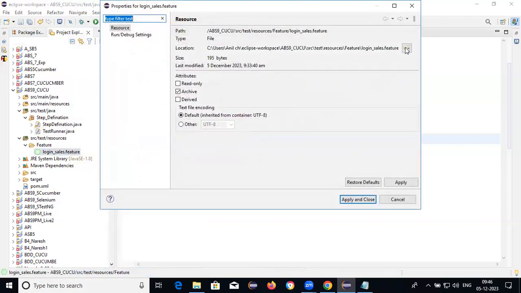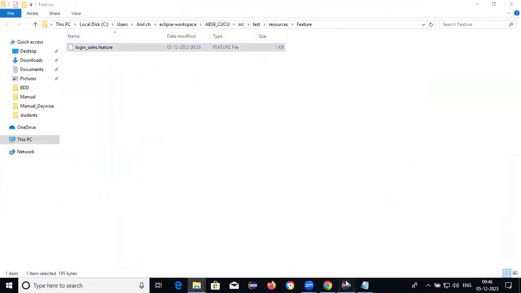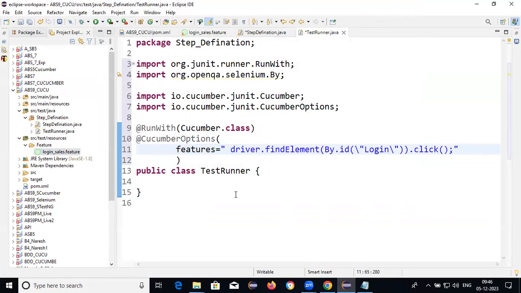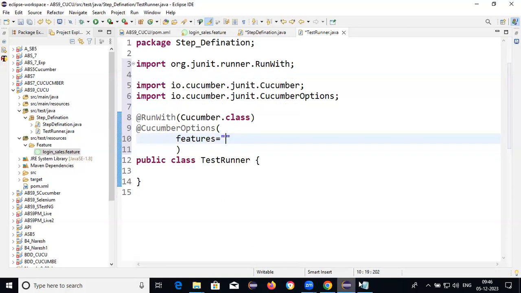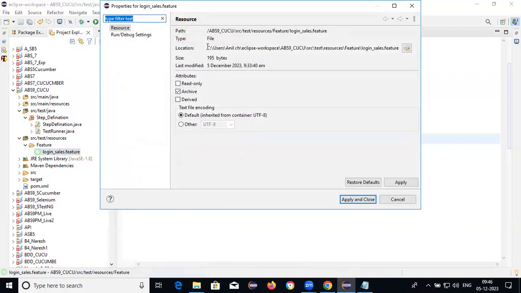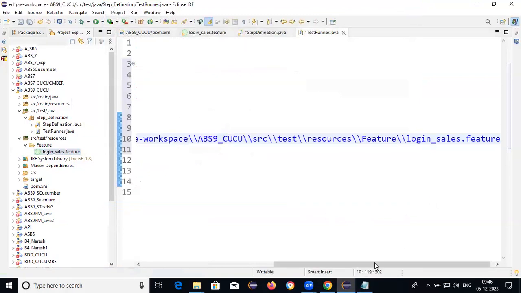You need to get this one. Sorry, it is not copy. So again, right click, properties, copy this one. You need to provide this one.